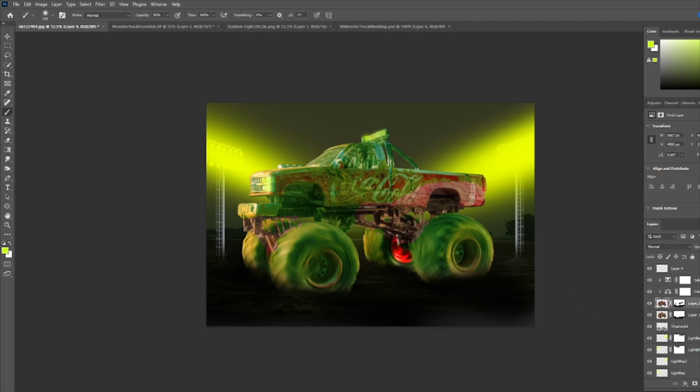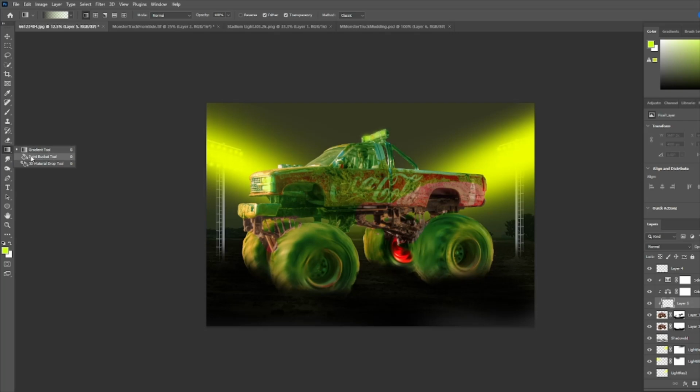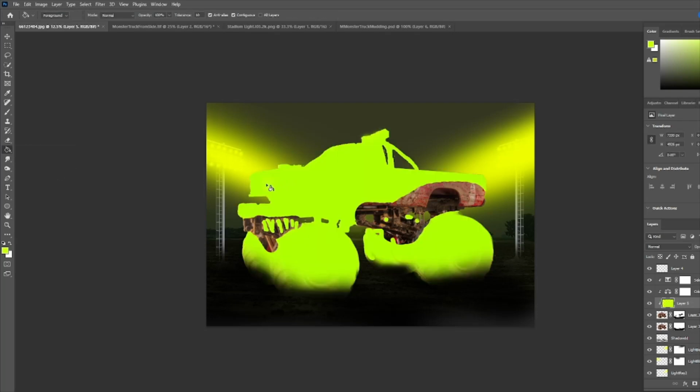Okay, I'm going to come here and click here, add a new layer as a clipping mask. And then I'm going to use the paint tool to color that, and you notice how it just colors the truck.